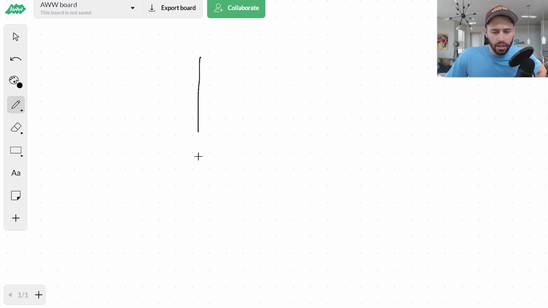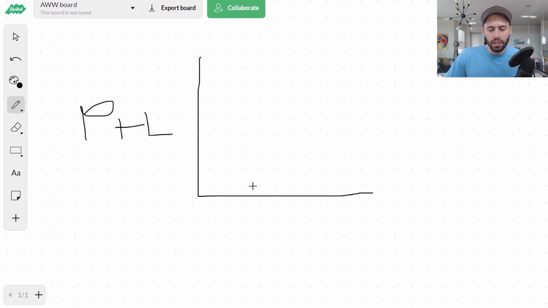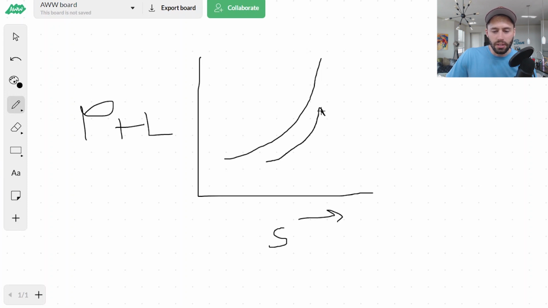Let me draw a graph here. Let's call this P&L, P plus L, over here, and this is the stock price. When you're long an option, long gamma, this is how the payoff profile generally looks. Let's say you're long a call. As the stock price goes up, you can see how the option's profits start to increase exponentially, and as the stock goes against you, it sort of tails off here and you're at some capped loss. That's what a long gamma curve looks like.